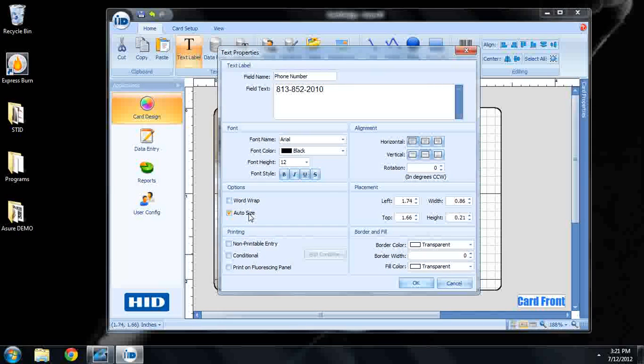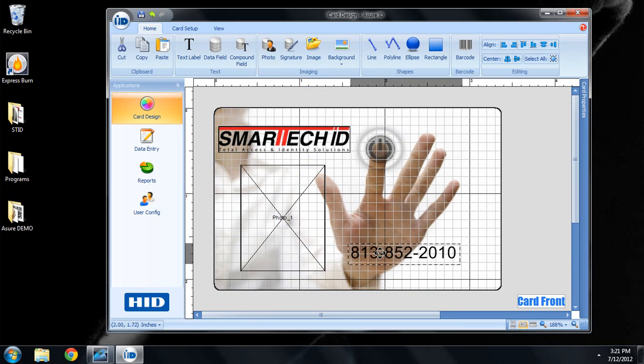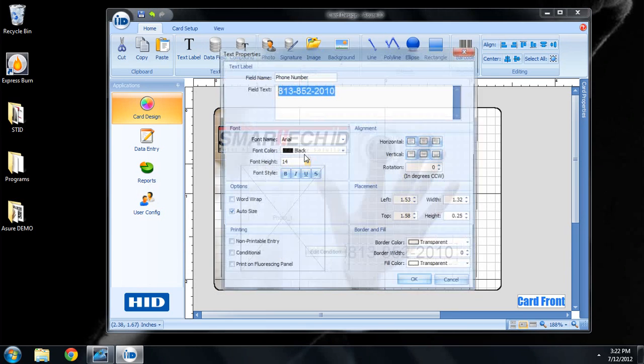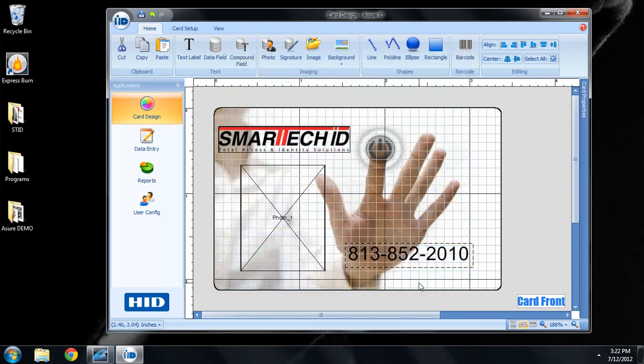Auto size. If you change the font size, that means the box is going to grow to fit the text. You click OK. Now you see this box is here. You can't adjust the size of the box because it'll only adjust as you change the font size. The box got bigger there.